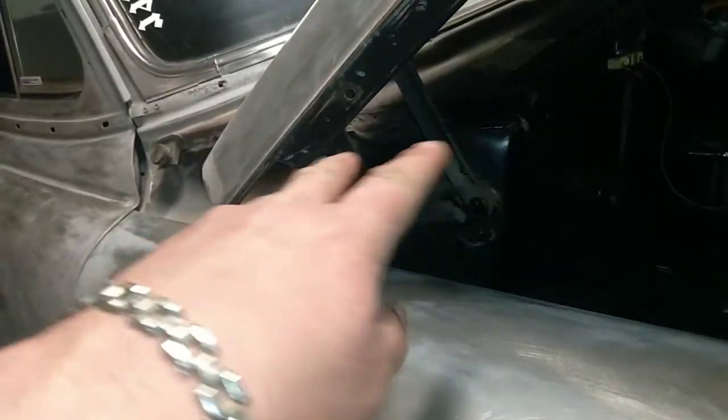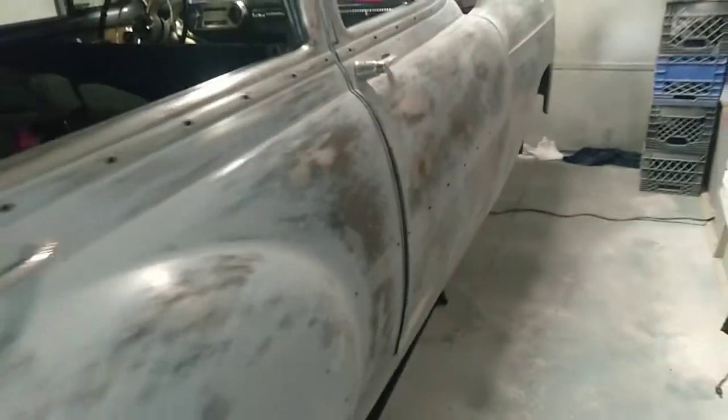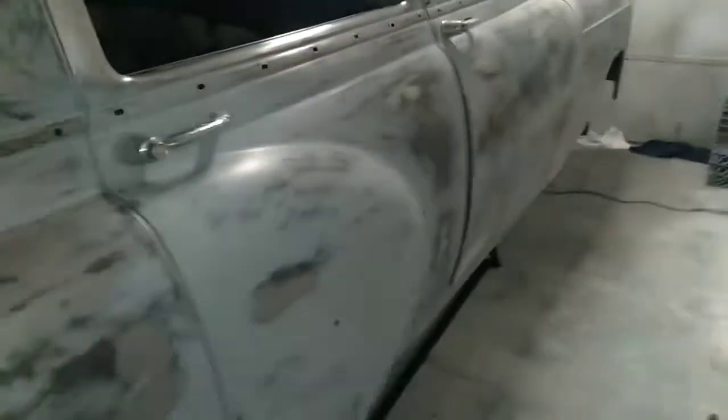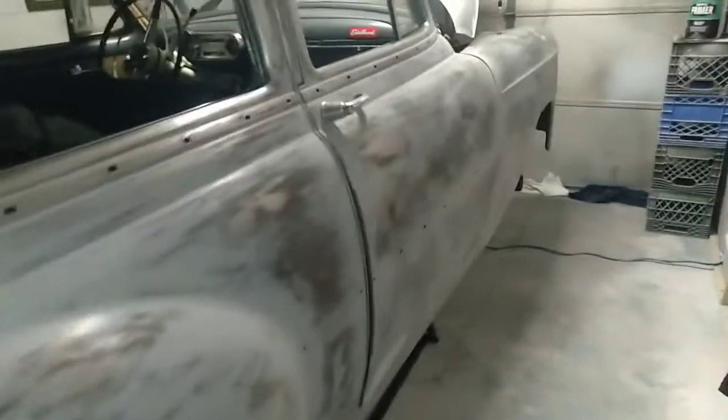So that being said, back in here, we gotta get the fenders off. We're gonna spray the core support up in there, and this whole corner and down the fender and all the doors, and then the jam of the vehicle itself. But the door back jam, we're gonna see what I gotta do to clean them up and if I can spray them. If not, the jam of the door will be left for the moment. The doors will be left off. We'll spray the entire body and the fenders, the hood and trunk lid, and do the back edges of the door. Then we'll spray those in the outer, and then we'll put it all back together.